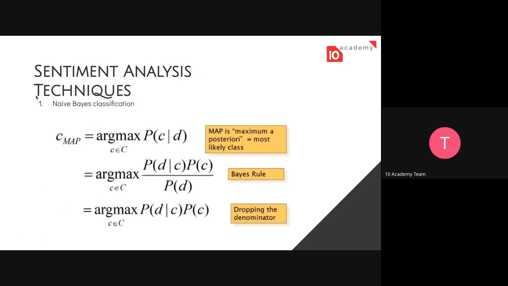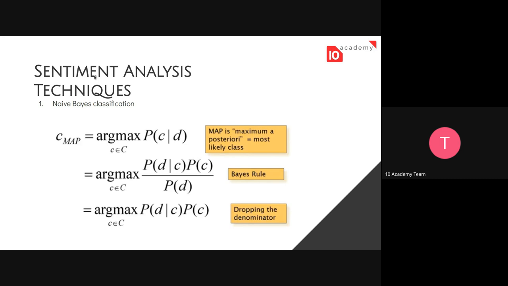Of course, the techniques can be different. Something that I'm not going to go through is how a large language model handles this. For example, you can try asking ChatGPT for the sentiment of a text. You can ask it to classify as positive or negative, or just give me a sentiment, and it will give you some sentiment because it's trained for such classification as part of its fine tuning. I'm not going to go through how that works.